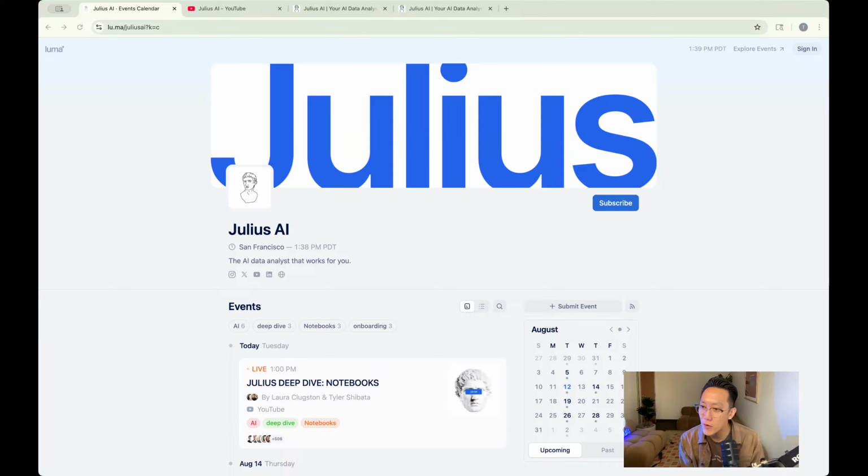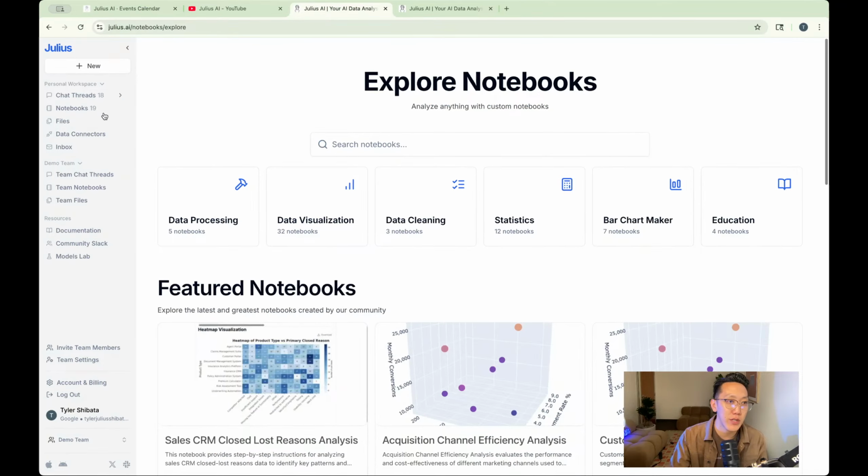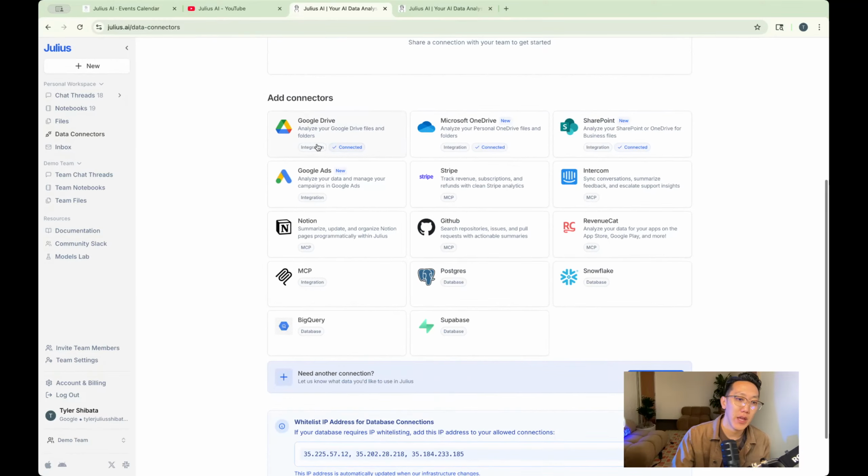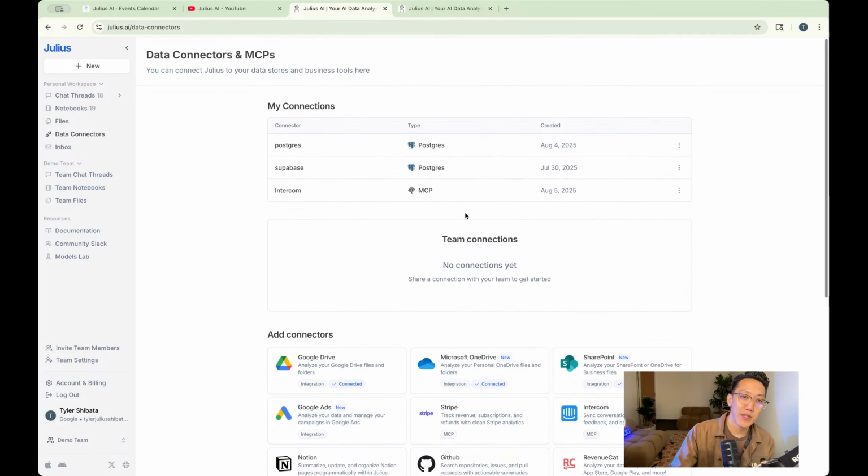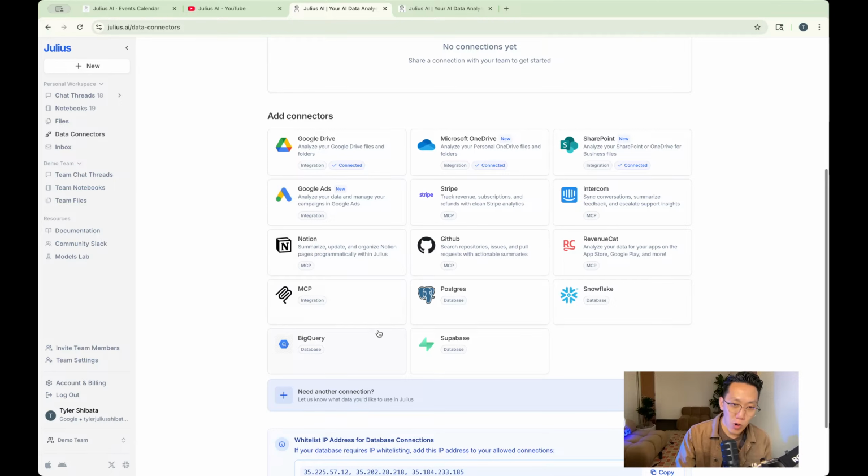This notebook looks great for individual or personal dashboards or for small SMBs. What about bigger corporations, or if there's data lakes going on, how to integrate? Tune in for our Thursday one. I'll just give you a sneak peek right now. If you go into our data connectors page, you could view all of the different ways that we allow you to connect data directly into Julius. 1 month ago, this was only 3 different connectors, so we're always iterating even more. You have some ones that you could add on, like BigQuery, Postgres, Snowflake, the big 3.